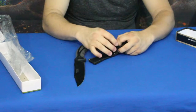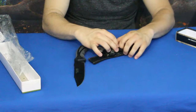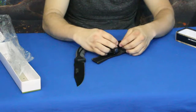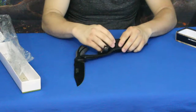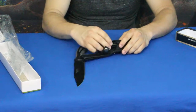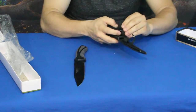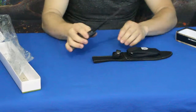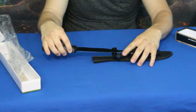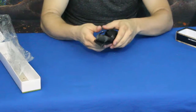This happens to be the exact same knife that is in the monthly kit that they have for the SHTF kit, because they always do include a knife in there. We did find out that previously there was the same thing in another kit when we got our first edition of these.